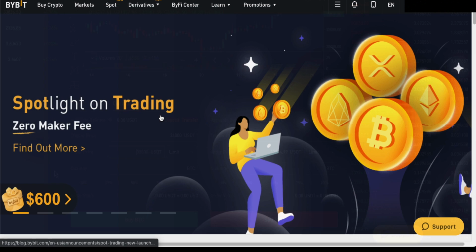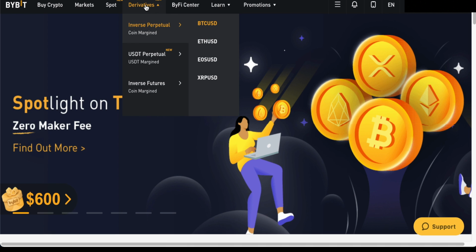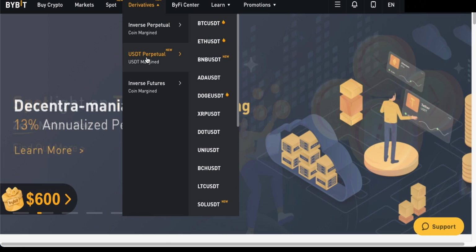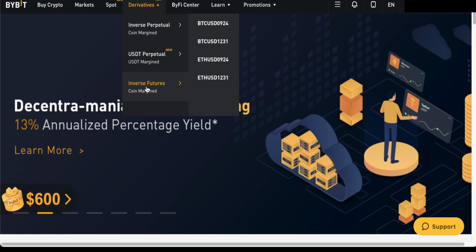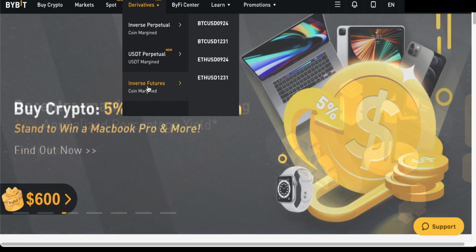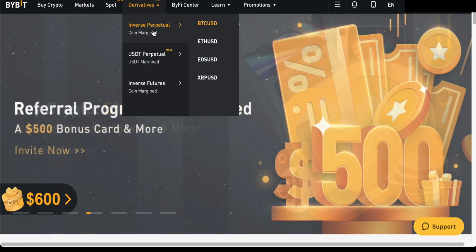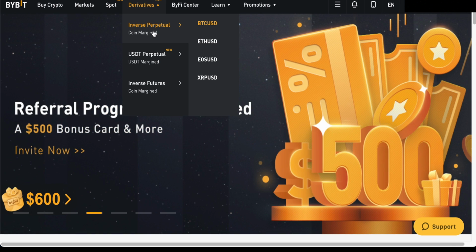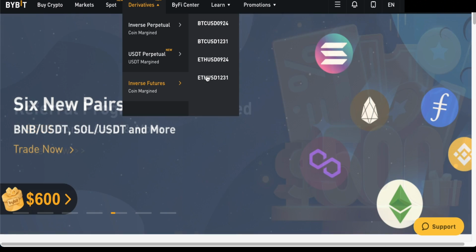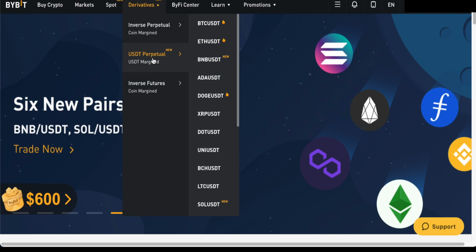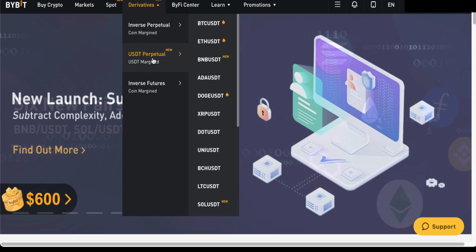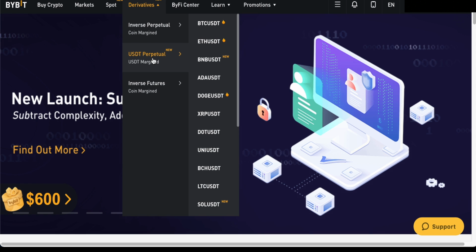Now let's get into trading derivatives on Bybit, and Bybit is the number 2 or 3 derivatives crypto exchange. So we can come up here to derivatives, and there are a few different options. You can have inverse perpetuals, USDT perpetuals, or inverse futures. And a lot of the differences here come from the time scale of the future. So either perpetual, meaning forever, so there's no expiry date for that future, or you have this one here where these actually do have an expiry date that you can trade. Most traders will use perpetuals. This just means that you can trade those futures and they won't expire.